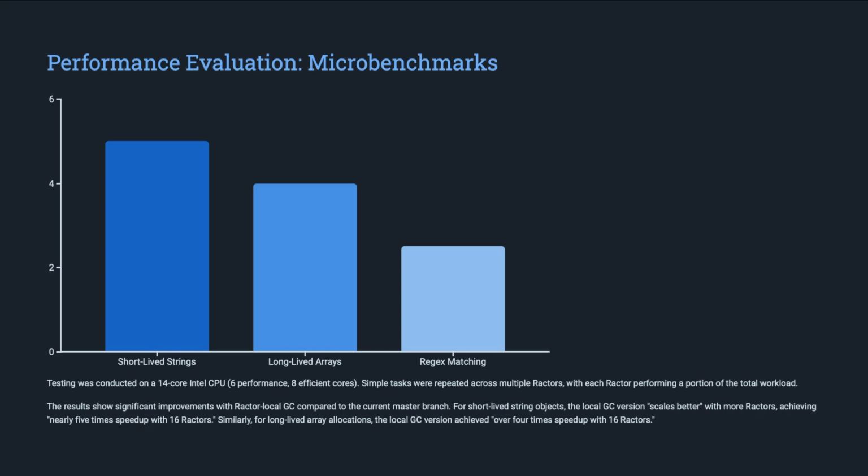That really highlights the cost of that stop the world pause. It's a clear demonstration. Then there was another benchmark, Ractors creating lots of long-lived Ractor local arrays. Okay, how did that play out? This one was maybe even more telling. The master version actually got slower as they added more Ractors. Slower, with more cores. Yeah, because more Ractors allocating long-lived stuff triggered the blocking global GC more often, dragging everything down. The local GC version, however, handled it, quote, very efficiently. It kept scaling up, achieving over 4x speedup with 16 Ractors in that test too.